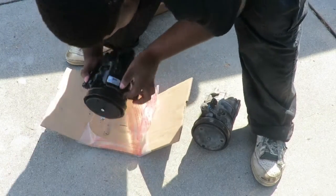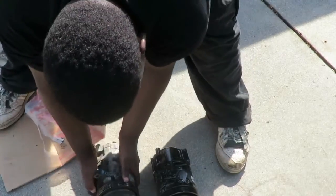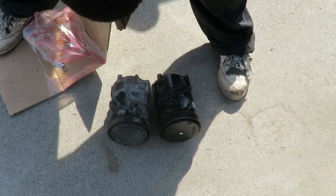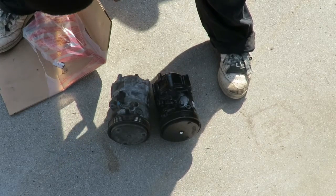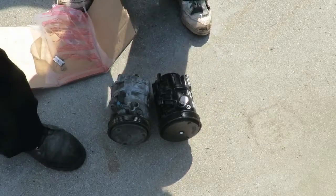Alright, now what you want to do next is put these right next to each other. You want to make sure everything looks identical. The same compressors. They look the same, Tay? Yep. Except for one rusty, one brand new.